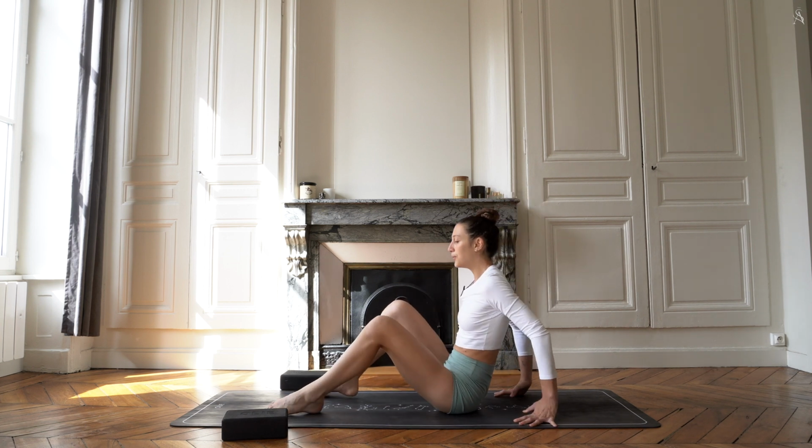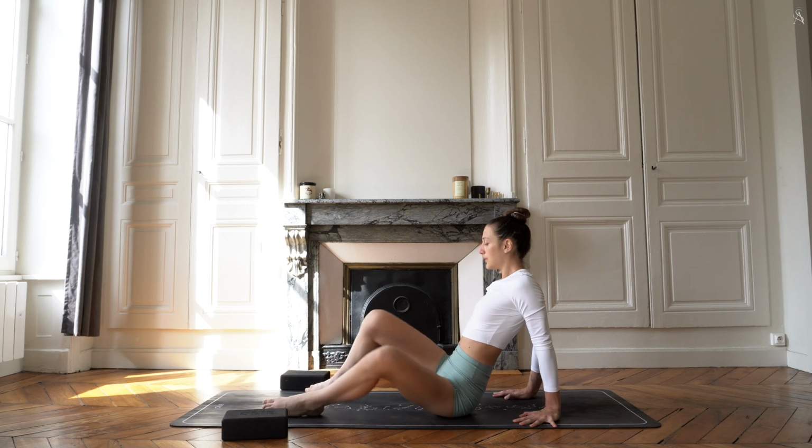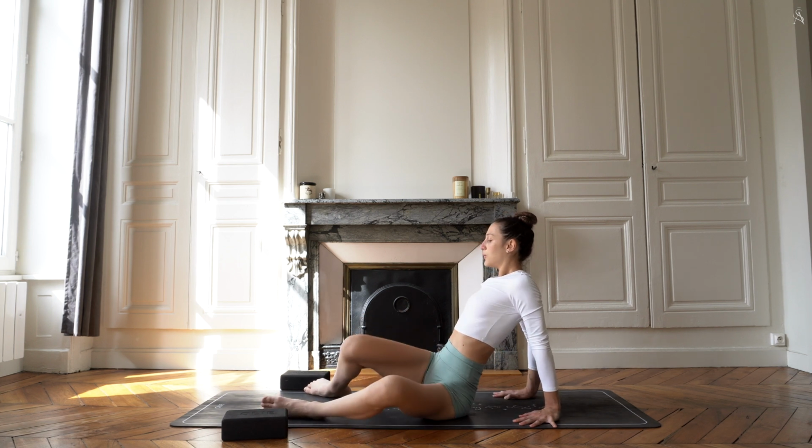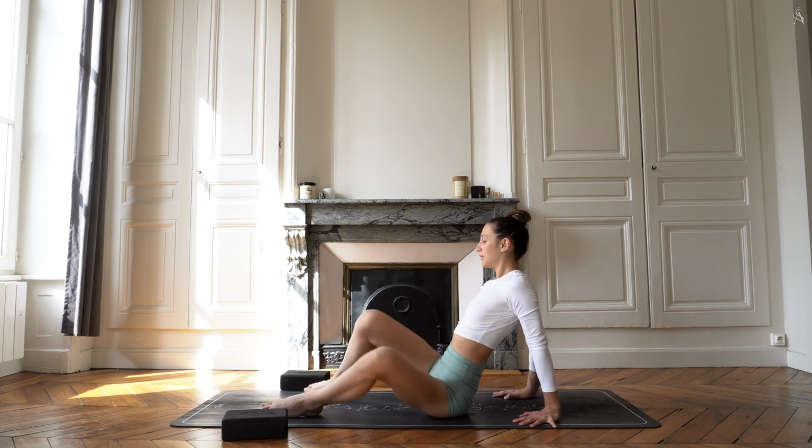I'm going to do a few moves with the knees from side to side to relax the hips. Keep the heart open and let it go through your mouth. Exhale. Great.